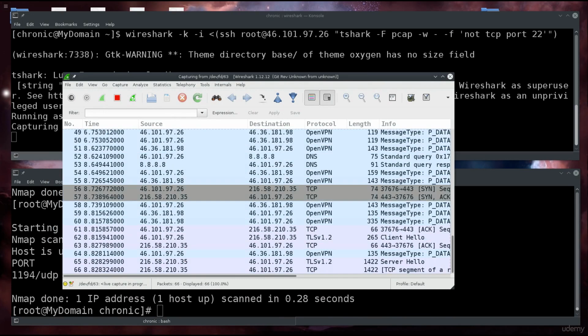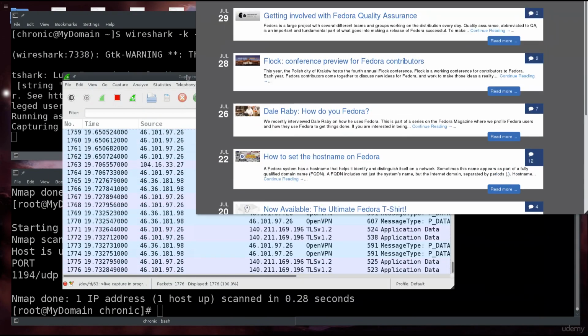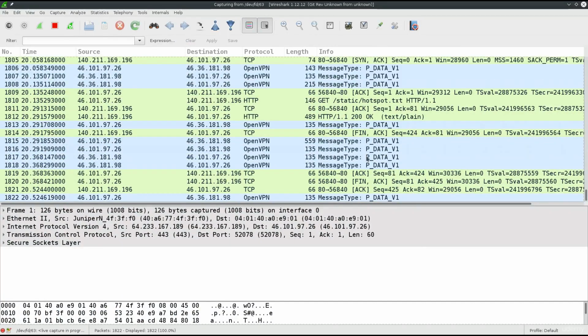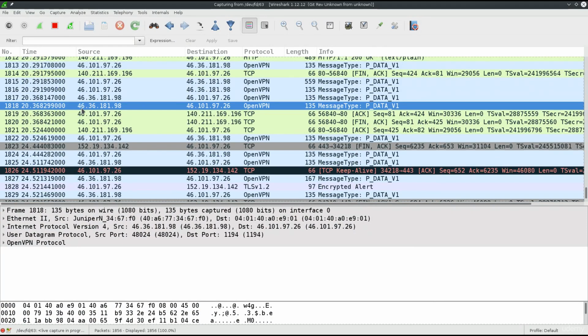this is our traffic from the remote server. So let me just go ahead and open up a new window, Firefox, and I can just basically refresh the default site a couple of times. It is completely irrelevant. As you can see, I can see the requests coming in and out.